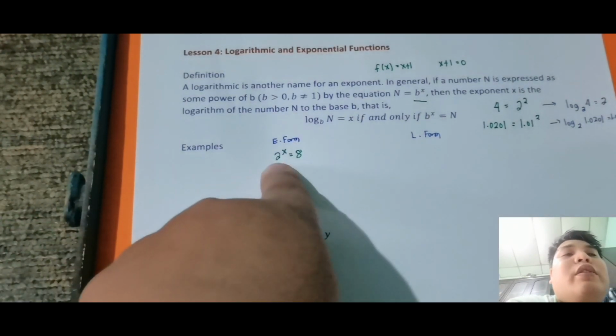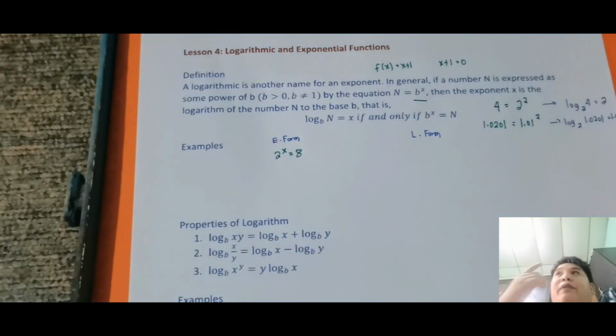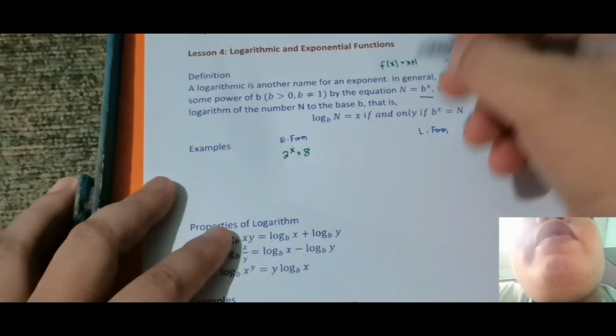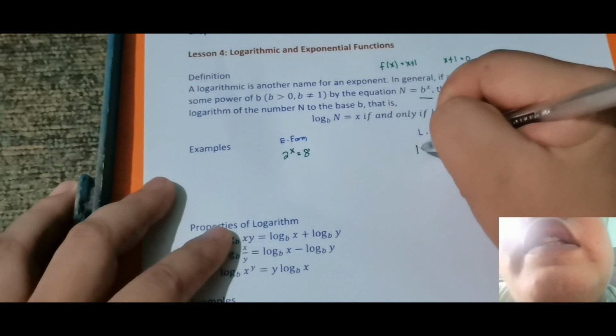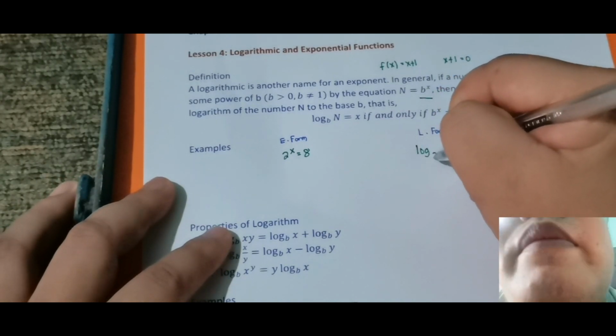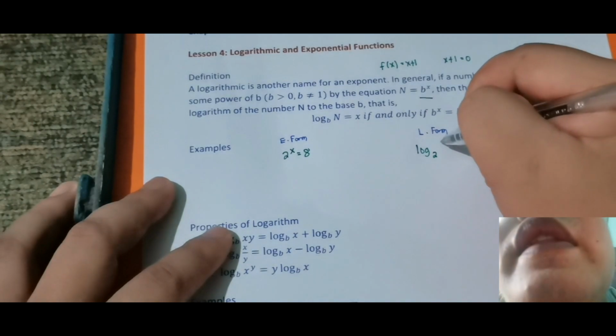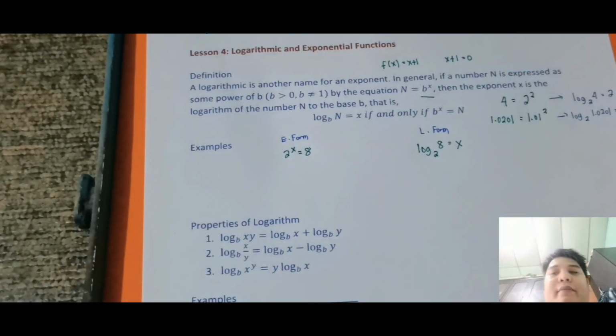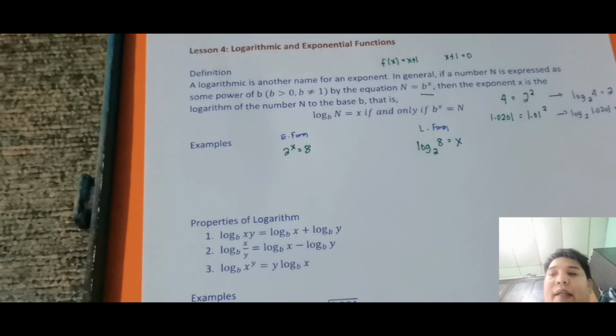Yung 2 na yan, yung may exponent na yan, yung base doon. Alam niyo yung exponent, no? Yung number na may exponent, yung 2 doon is yung base. Yung nasa taas exponent niya. Okay, so yung number na yan, siya yung magiging base natin. So that is simply logarithm to the base 2 nung 8 is equal to x. Okay, sana clear tayo dyan.